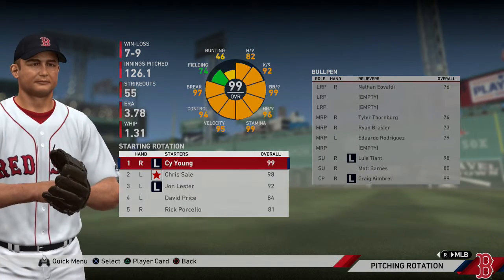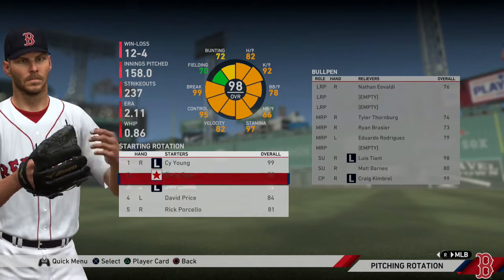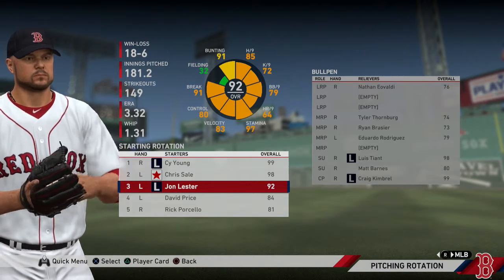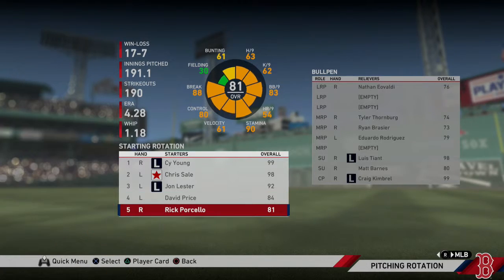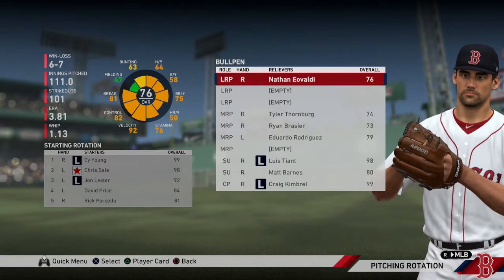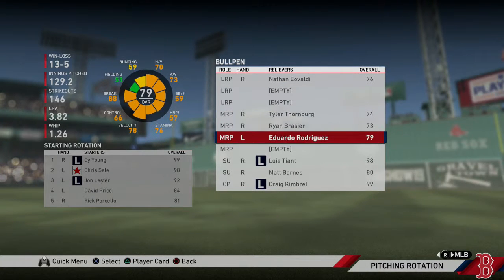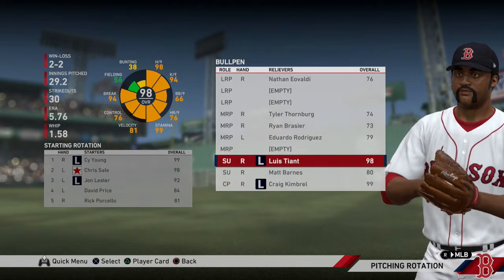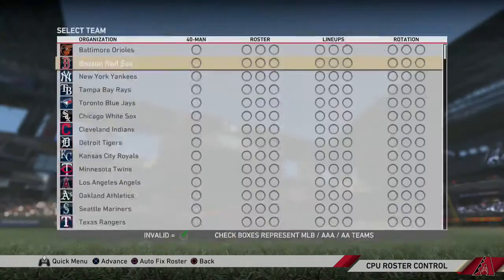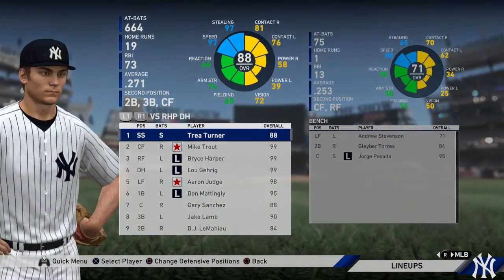Legendary Cy Young. Now that Jon Lester, that's a prime Jon Lester, and he's on the free agent list. So when you guys get this game and you go to the rosters, go to the free agent list, that's where you'll find players in their prime, like Bryce Harper in his prime, Jose Reyes, guys like that.